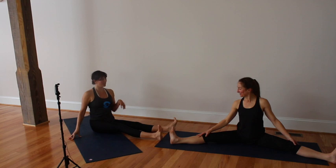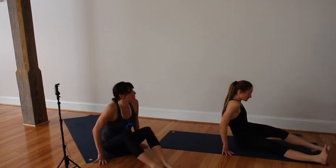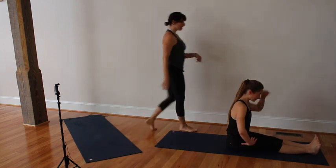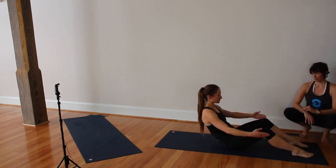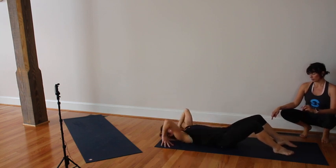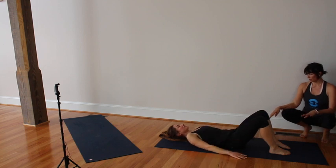So right foot comes over. So go ahead and take yourself. I'm going to sit by you. Okay. Go ahead and bend your knees. Take your feet a distance apart. And slowly lower down. And then bring your heels in a little closer, so they're hips distance apart. Good, and bring your palms flat to the mat.